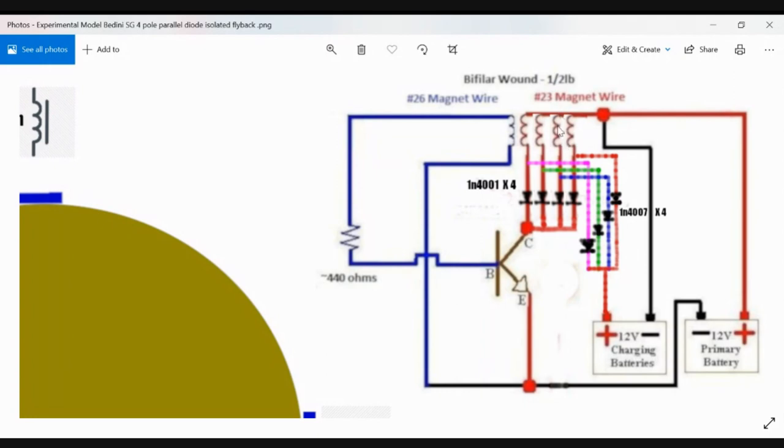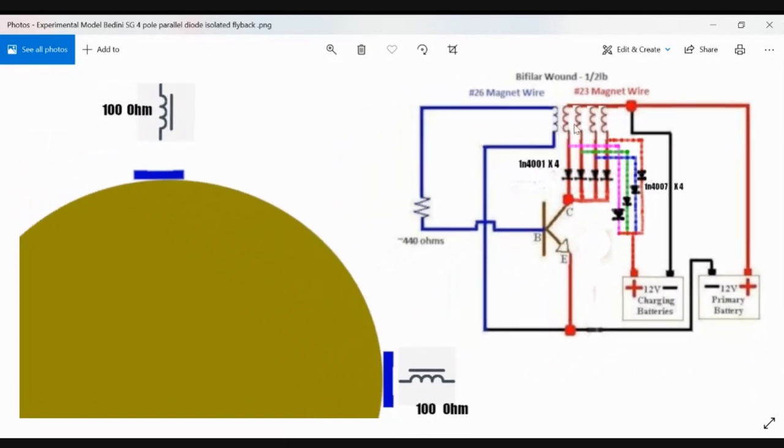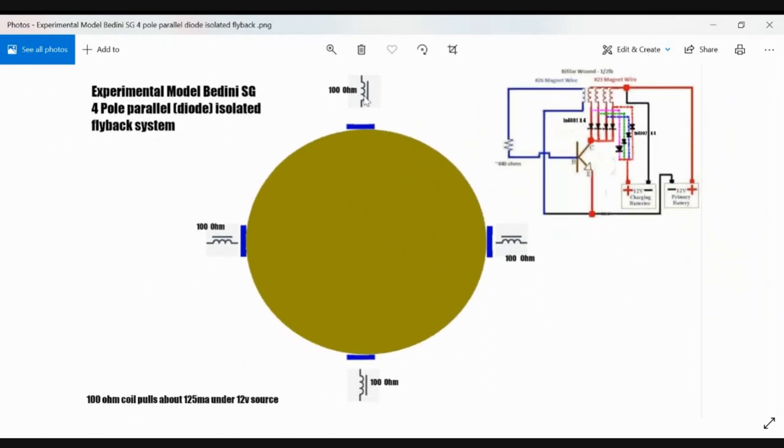You don't have to match the impedance if you don't want to. But if you want all coils to draw the same amount of power, then you want to do that. If you don't, you can experiment and have different impedances on each coil. It's not going to be a problem because they have separate cores, and they're a good distance from each other, assuming you use it to spin a rotor. They're 90 degrees apart. You shouldn't have a problem.